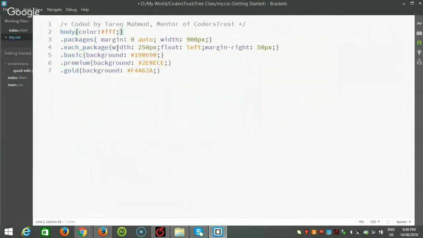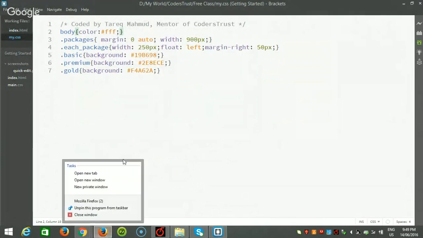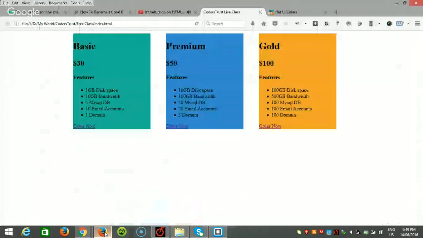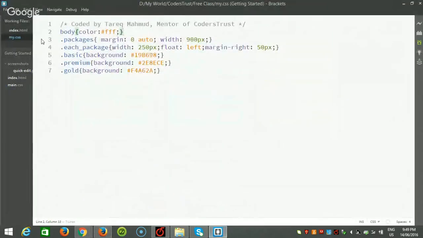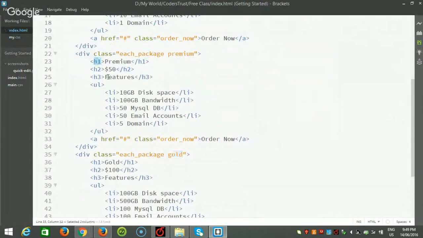Just color for everything in the document here. Okay. And for this one, I just want to make it the center. So what I will use this, that means the H1.